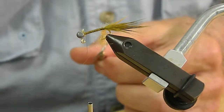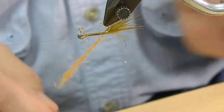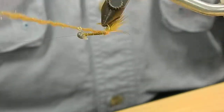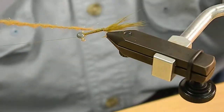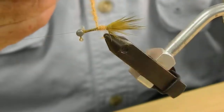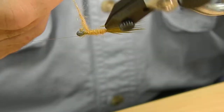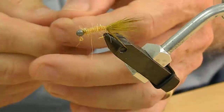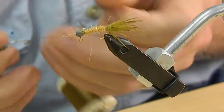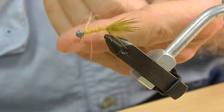There are several different ways of doing this. If you have a vise that has an arm on it you can stretch it out like that — and get the marabou out of the way. This is the easiest way to do it. You can already see I've mashed the marabou down; don't want to do that. I'm just making one wrap. If you want your body thicker, you could add more dubbing and wrap over what you've just done. Tie that off with several rounds — make sure it's in there good and tight, then clip it.